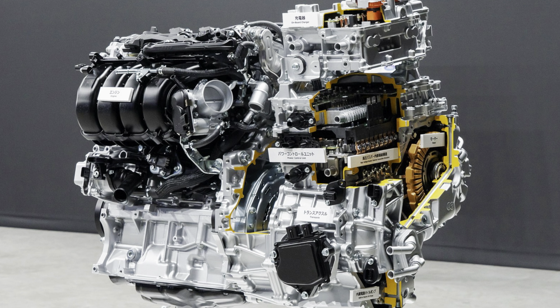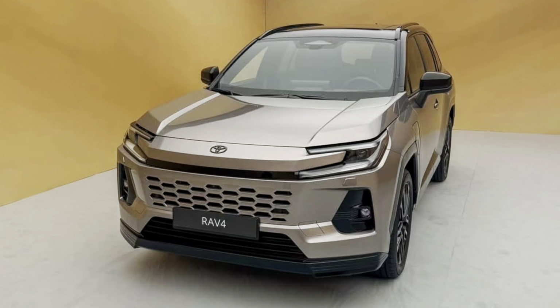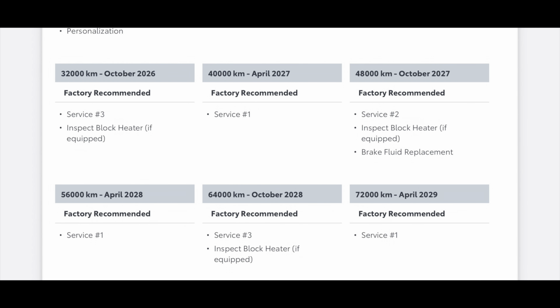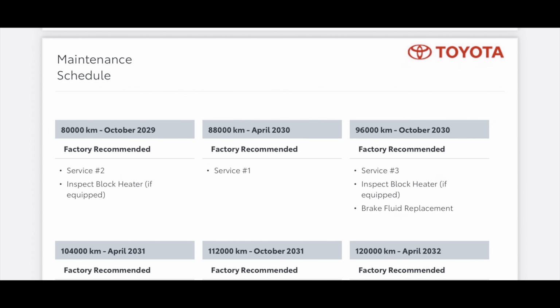When you're going over to the 48,000 kilometer service, this is when you might have to do things like replace your brake fluid, but overall, unless there's significant wear and tear on other components, you really aren't doing much that's aggressive, invasive, and that would be unexpectedly costly, in terms of the expectations Toyota has that you might need to do to your vehicle with this THS5 hybrid powertrain system. Brake fluid replacement at 48,000 kilometers, and then brake fluid replacement again at 96,000 kilometers. That is, for the most part, the most invasive thing on here in terms of routine recommendations or expectations.